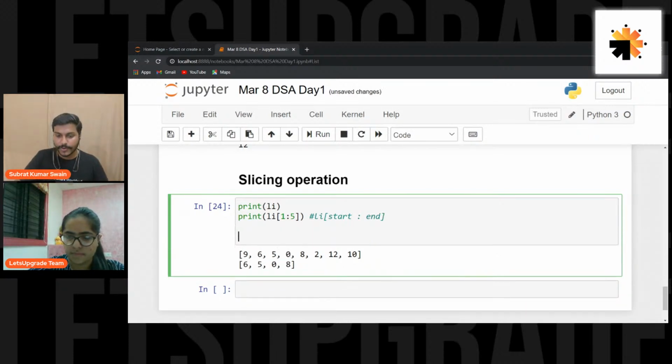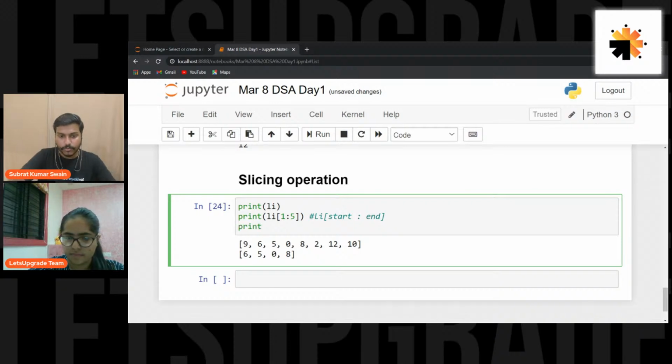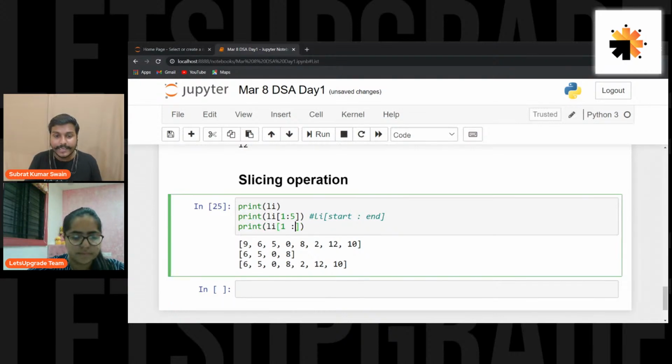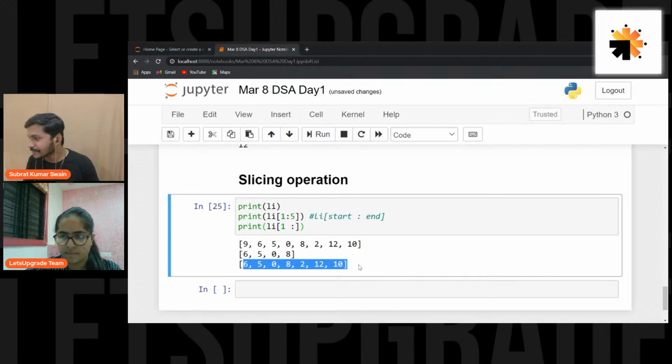Okay, I just want to give you some more things here. Like li of 1 colon, and I'm not giving the end index. So what will it print when I execute with shift plus enter? See, when I have not given any end value here, I'm getting all the values from the starting index, that is 1, till the end of the list. So when you don't mention the end index, it will print all the values, guys. Obviously the start index you have given, so it will start from the start index. So from index 1 onward, I am getting all the values in the list.